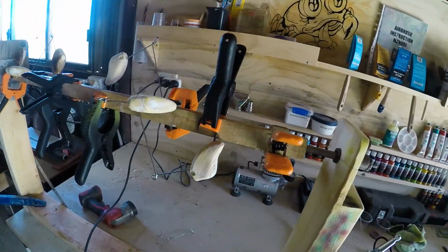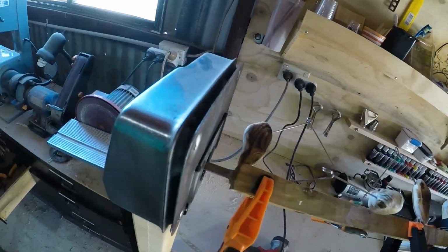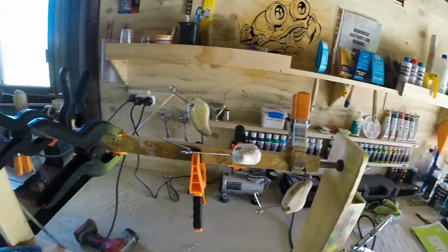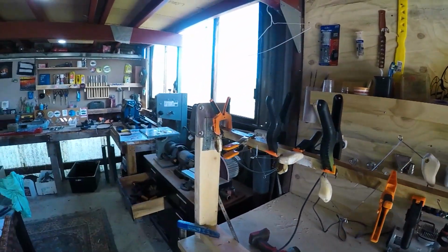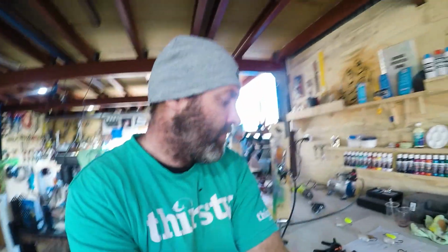So I got the heat gun out to dry them and thought, I'm going to give a bit of extra burn treatment, a light sand, and then they're the ones that are going to be nude, so they'll have a bit of a burn finish. There might be one other I do nude without the burn finish, but I reckon that might be interesting. So we'll see what that comes out like. Finish drying. They're all sanded. You guys are dirty. What have you been up to? They're all sanded and ready for painting.